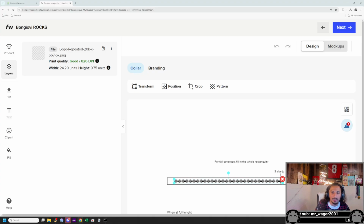So if I wanted to increase the ratio of width to height and make it longer for the same height, I can't actually make the width longer, right? It's capped at 20K. So I would actually just have to make the height smaller. And at 667 pixels, I can't really go smaller than that, because if I go smaller than it, it's going to be kind of pixelated. I could probably try, but I didn't really want to risk it.